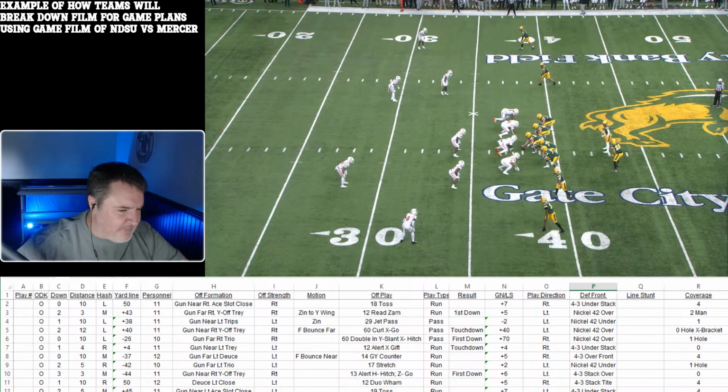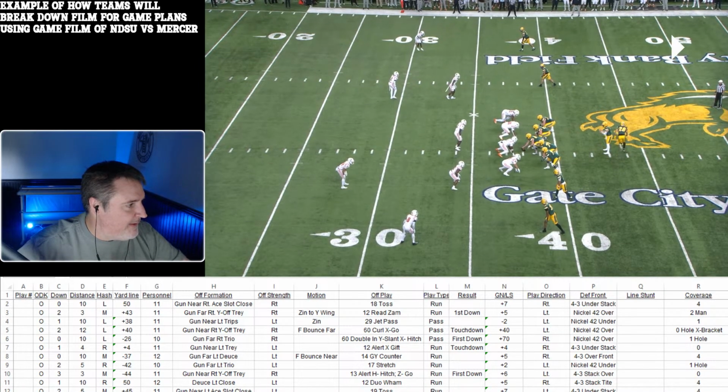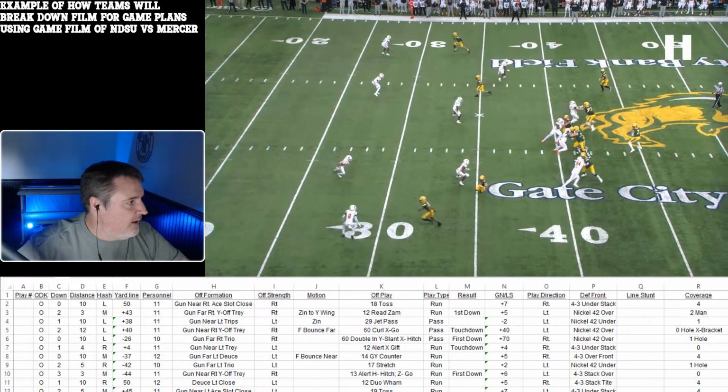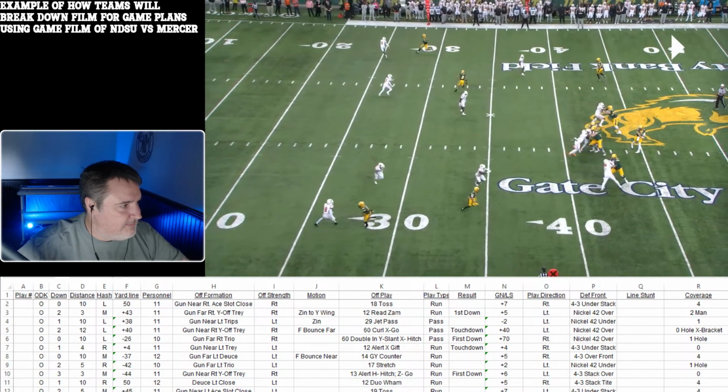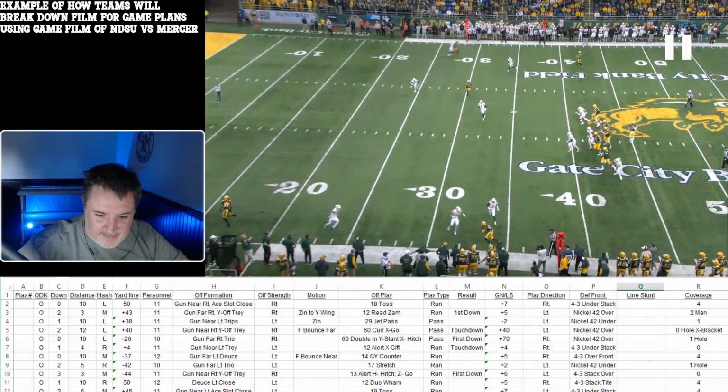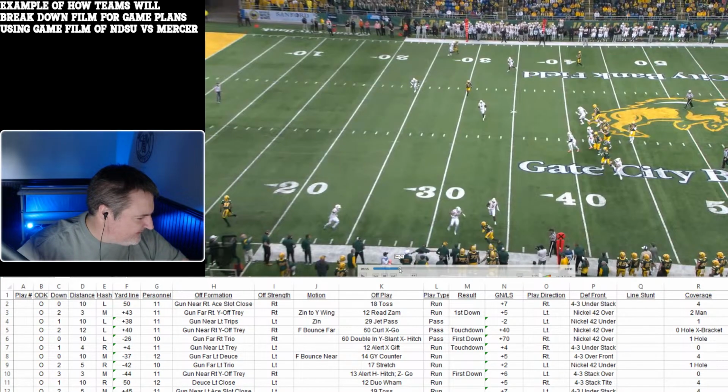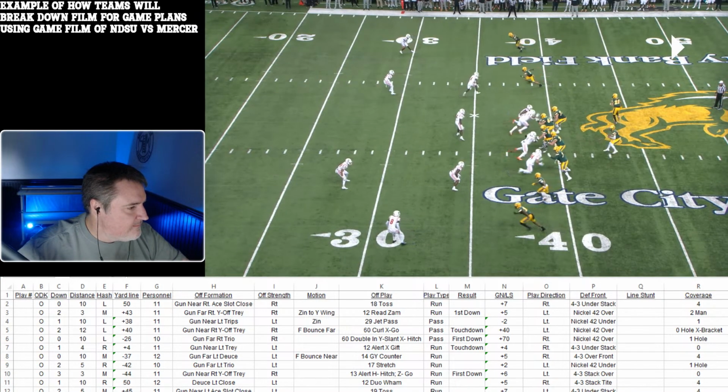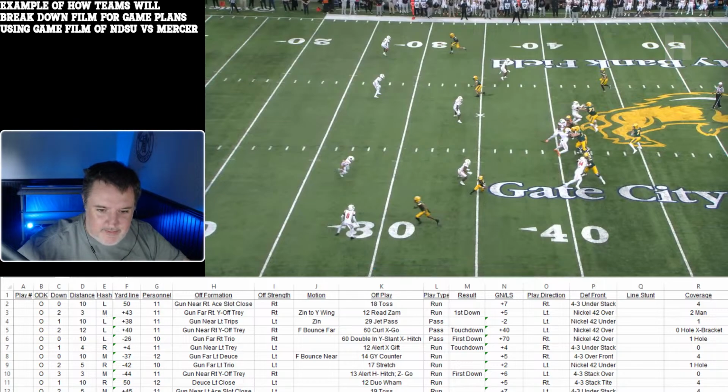Notice this is a little bit longer drive. Still no line stunts. What do we got coverage wise? Cover 4. Boy, they love their cover 4, don't they? Did you see any line stunts? I did not see any line stunts. Oh, we did. We got a line stunt.